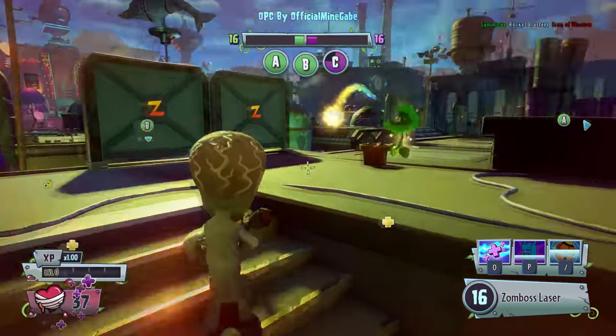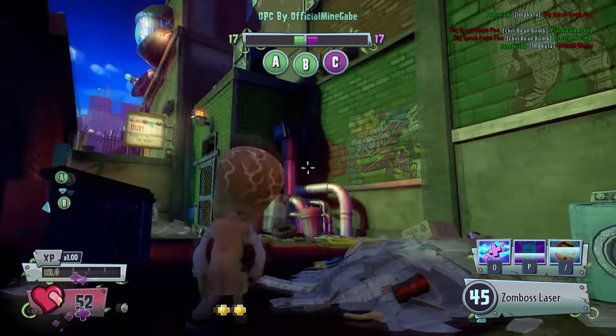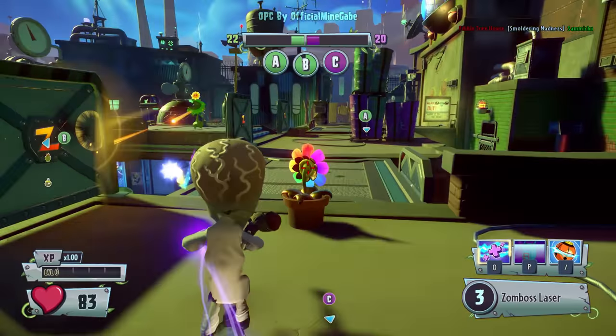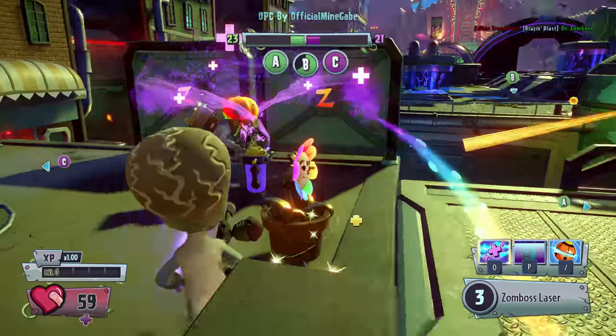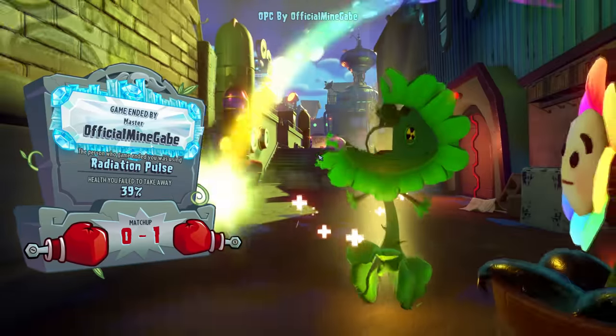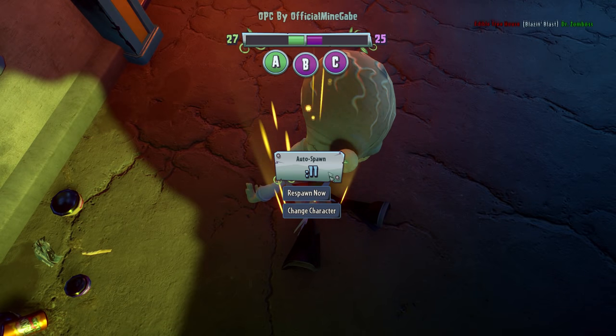We've had some really awesome characters recently. We had Delivery Chomper, we had the Fan Imp, but now we've got Zomboss. I'm hoping to see Dave at some point as well. That would be so cool. Oh, look at this, it's a rainbow sunflower. Oh, I like that. That sunflower's missing a face.